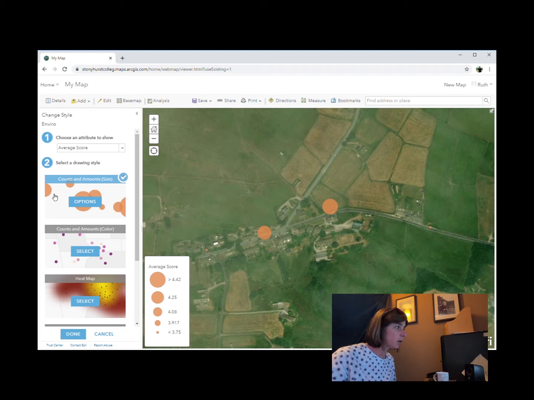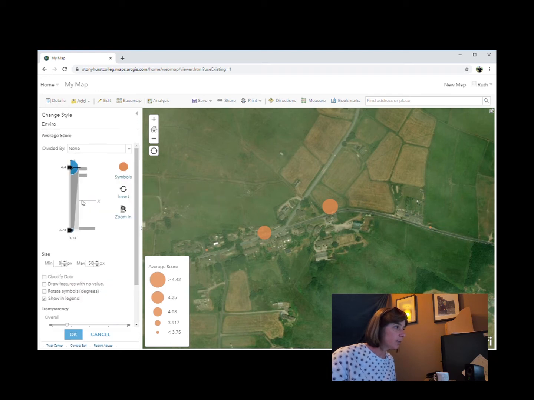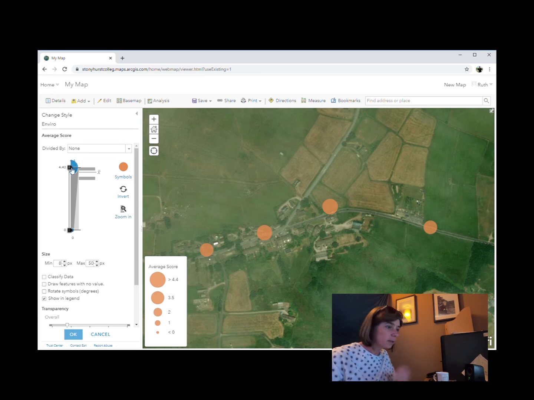So I'm going to click onto options, and I'm going to change the bottom value to 0. I'm then going to bring the slider right down to 0 to include the full range. Okay, I can click on the top one, which is under here, and change that to 5 as well.